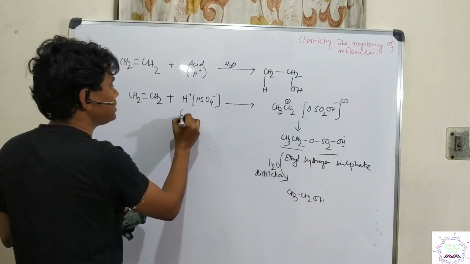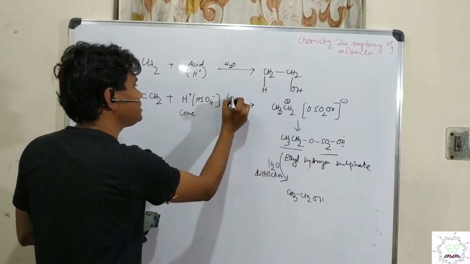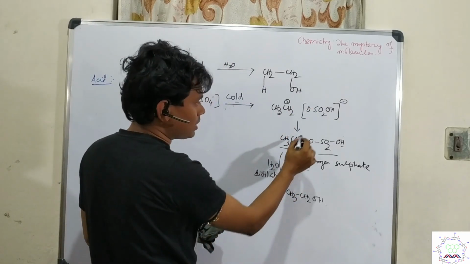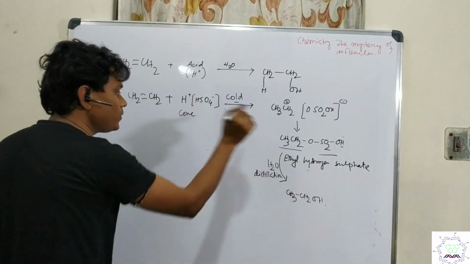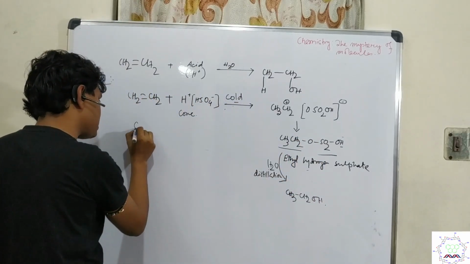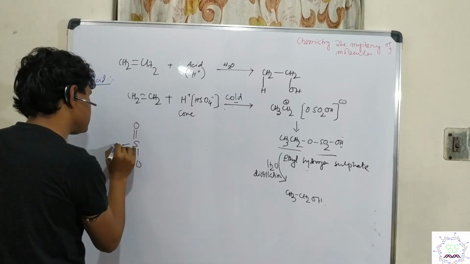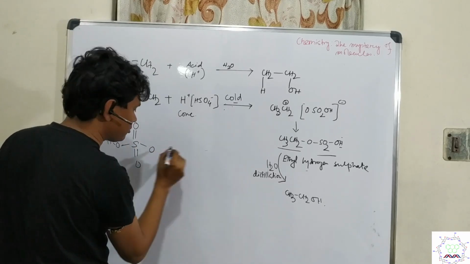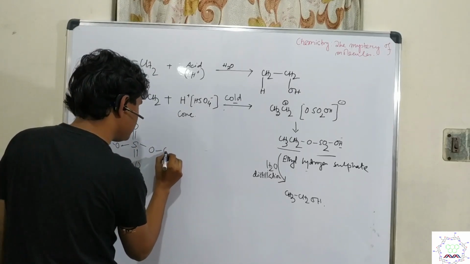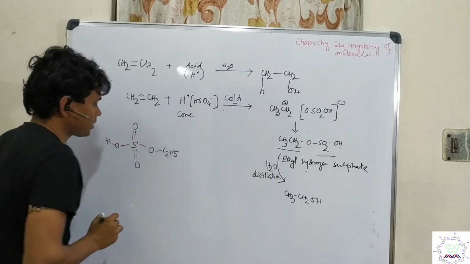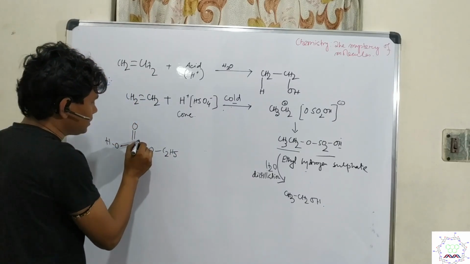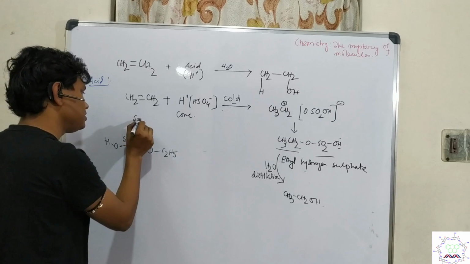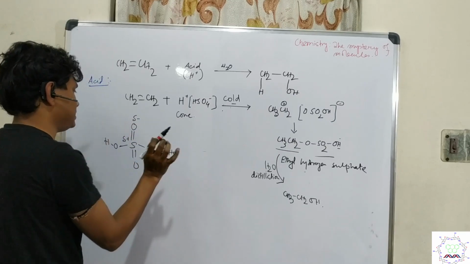Initially, what have we taken? This is concentrated sulphuric acid and it is in cold condition for protonation. And second, under distillation in presence of water, this produces ethanol. How does it produce? If we draw the structure of this hydrogen sulfate, it will be clear to you. For example, let's consider this. This sulfur is attached with 4 oxygens, so it is delta plus, electron deficient, and all these oxygens are delta minus.